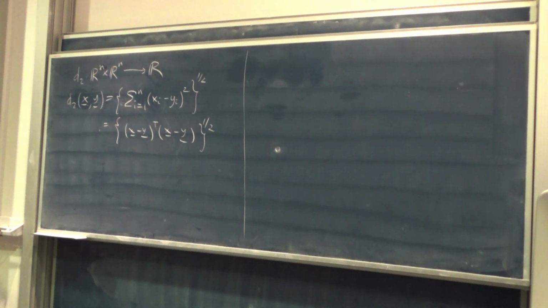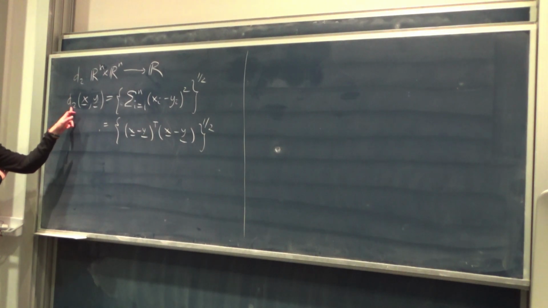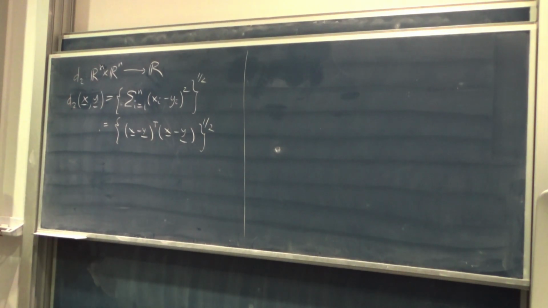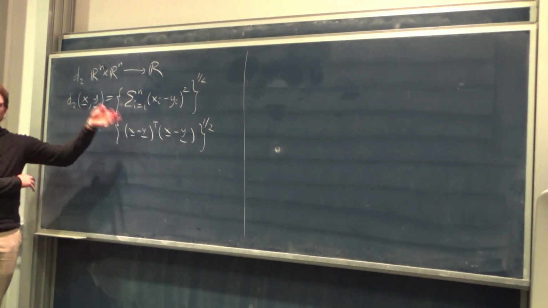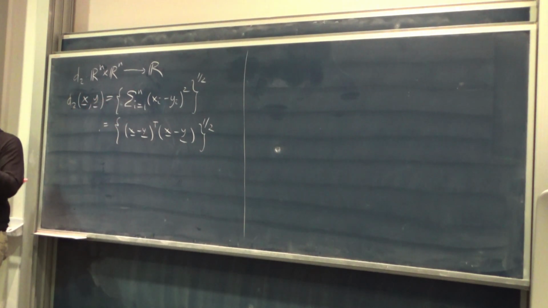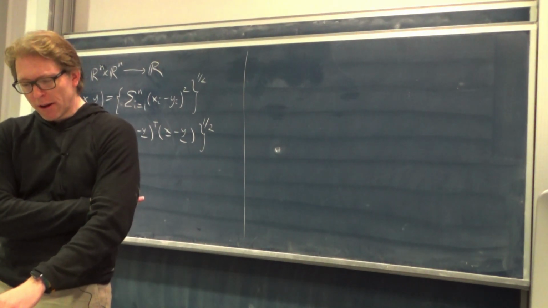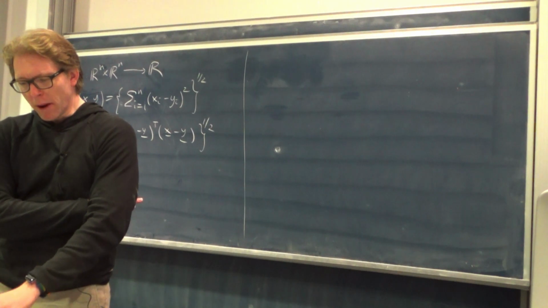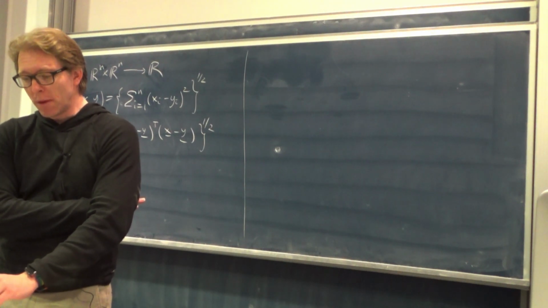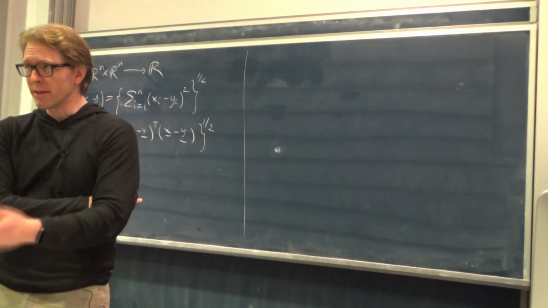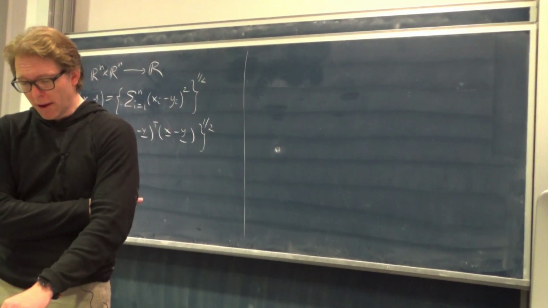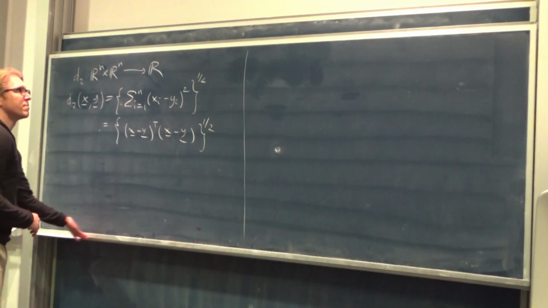There's a bunch of other metrics on Rn. So there's a D1 and a D infinity, which is already in the notes. I'm not going to prove those are metrics. That's actually much easier than proving D2 is a metric, and I'm leaving it as an exercise for you. So we're going to first prove this is a metric, and then see if we can play with this a little to get other metrics. That will naturally lead into a discussion of a kind of space that is genuinely radically different from Rn, which is Minkowski space, the basis for special relativity. That will be next lecture. Okay, so let's prove that this is a metric space.